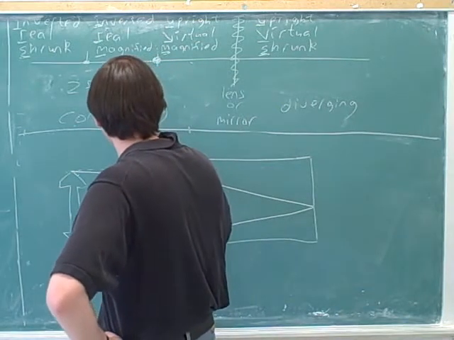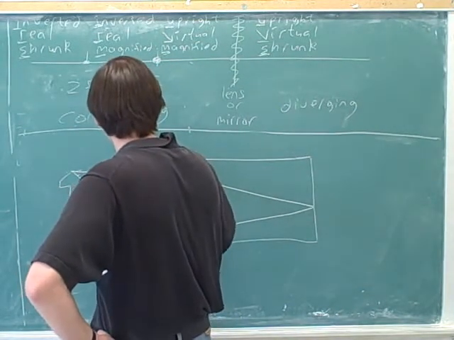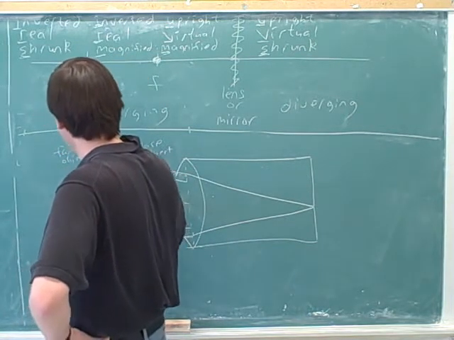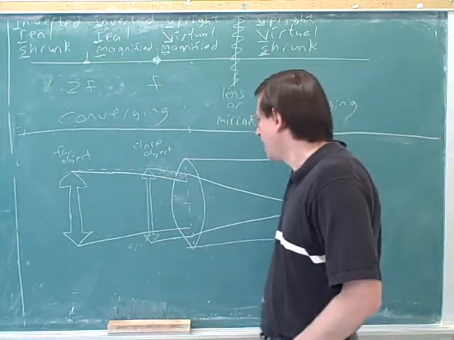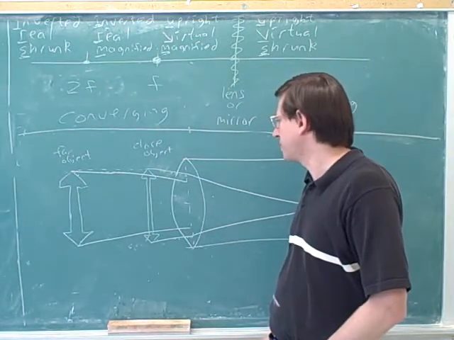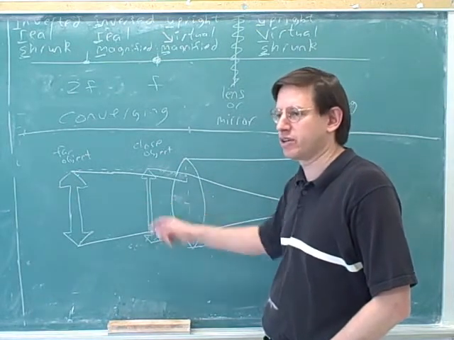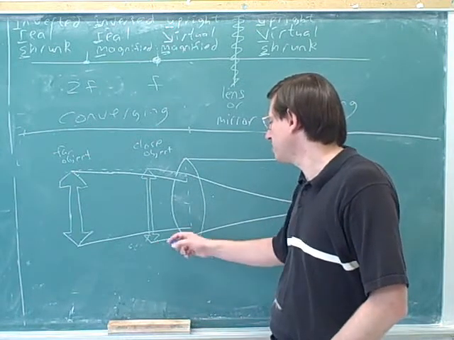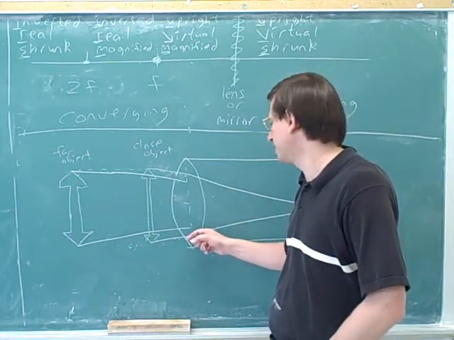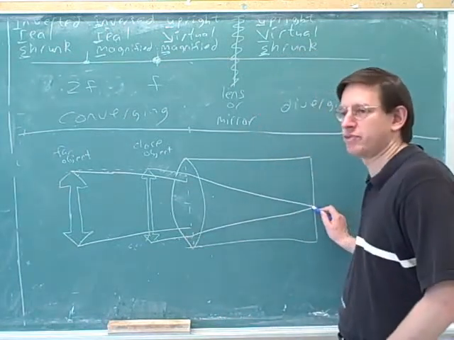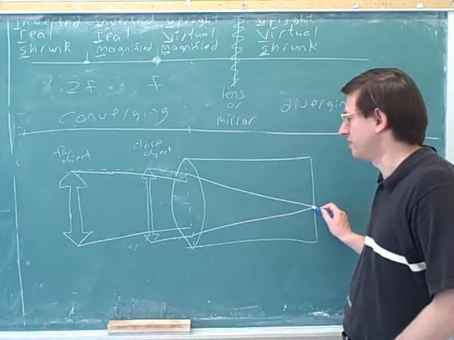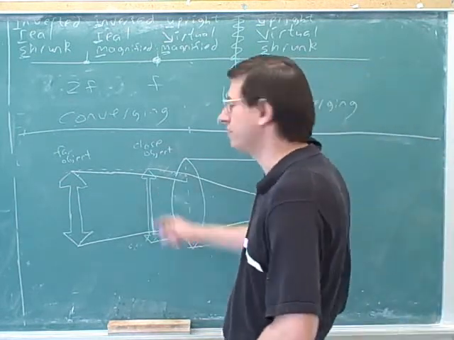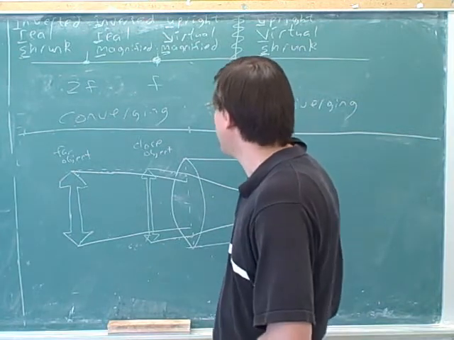So here's a close object, a near object, and here's a far object. And so we focus first on what does it take to see this close object? Well, here's the incoming light rays from the close object. And you can see when the light rays get to the lens that they get bent a little bit. Why do they have to bend? Because otherwise they wouldn't converge on the retina. The light rays have to converge on the retina. So this is an eye that's working properly. So this has a good image of the close-up object. But now let's think about the far object.